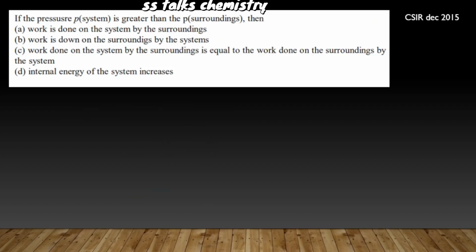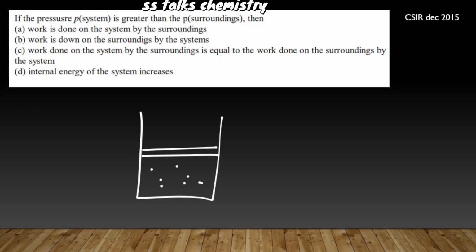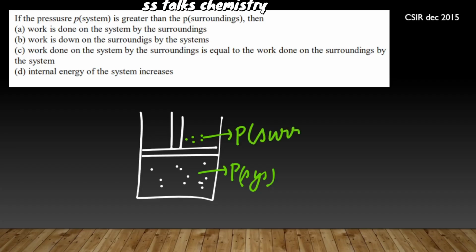Okay, next, this one. If the pressure of the system is greater than the pressure of the surrounding. So this is the beaker, suppose you are having. In this there are some gaseous moles present, and this is the piston that we have applied in this, right? So now the pressure is being created by the gaseous molecules, which is the pressure of the system. Now some pressure by small pebbles, suppose reversibly we are doing it, and this is going to be the pressure of the surroundings, right?